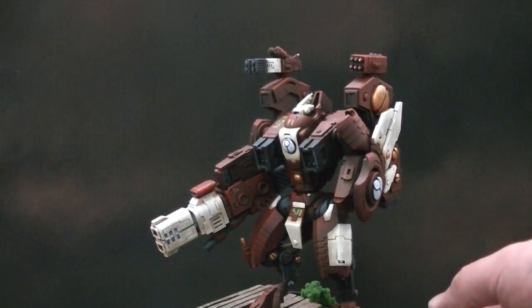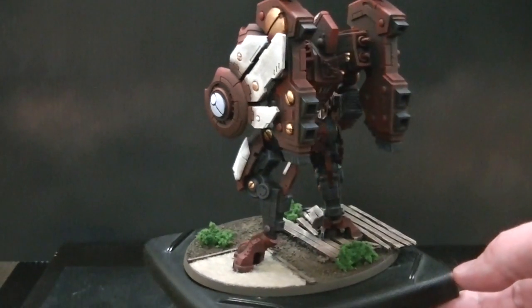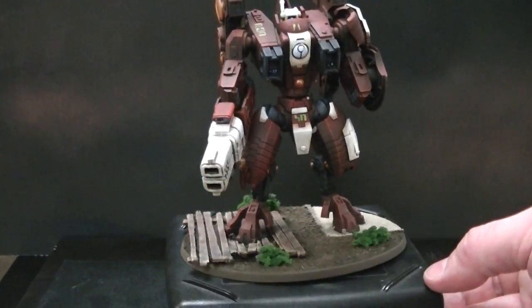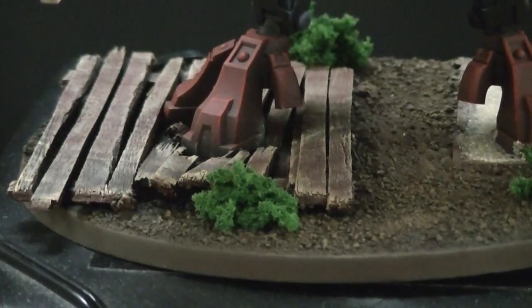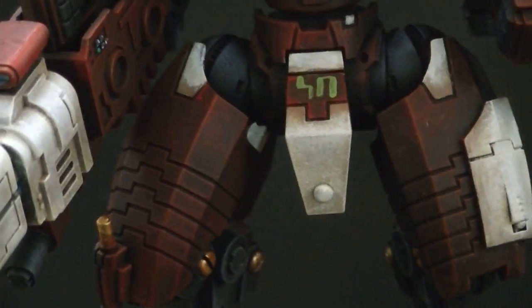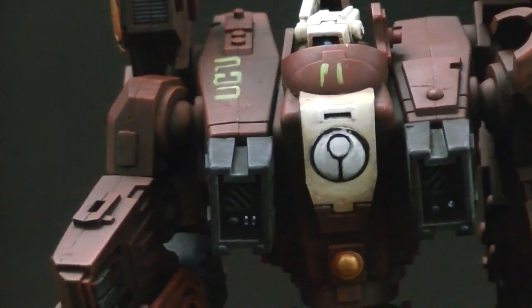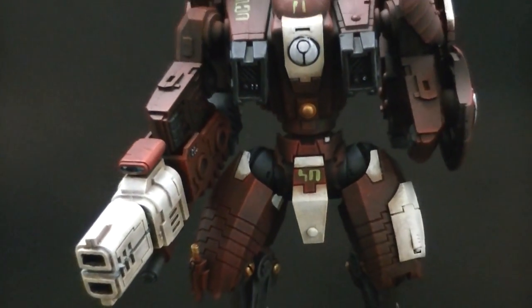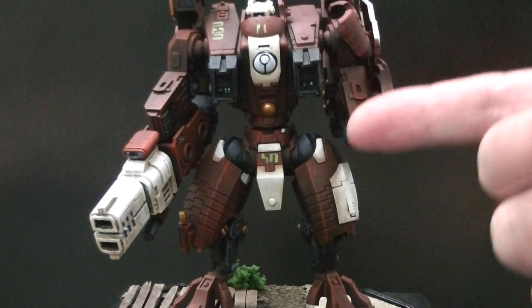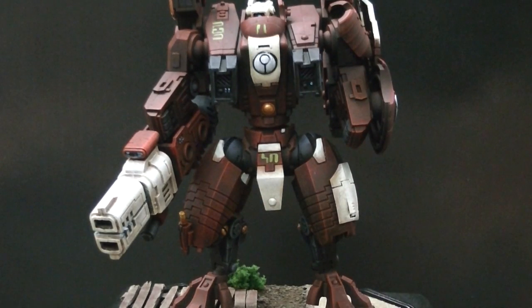Let's take a look at the Riptide. This model just makes me happy inside — let's give it a 360. It's on what I call a Valkyrie style base, which I believe is six inches by four inches — maybe five inches wide. Again the zen garden thing. It has a great narrative piece where the foot is stomping down and crushing these boards. You'll notice a little bit of lime green on here done up a bit glowy, which makes a nice contrasting point. If you squint and look at all the warm areas, even the black is warm — this charcoal. I'm a huge fan of charcoal as an accent color because it can make an area kind of disappear or keep the model from looking too busy.